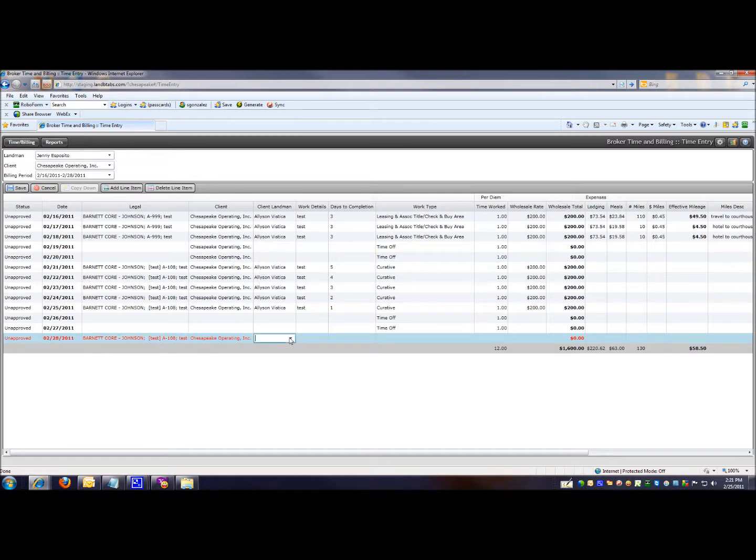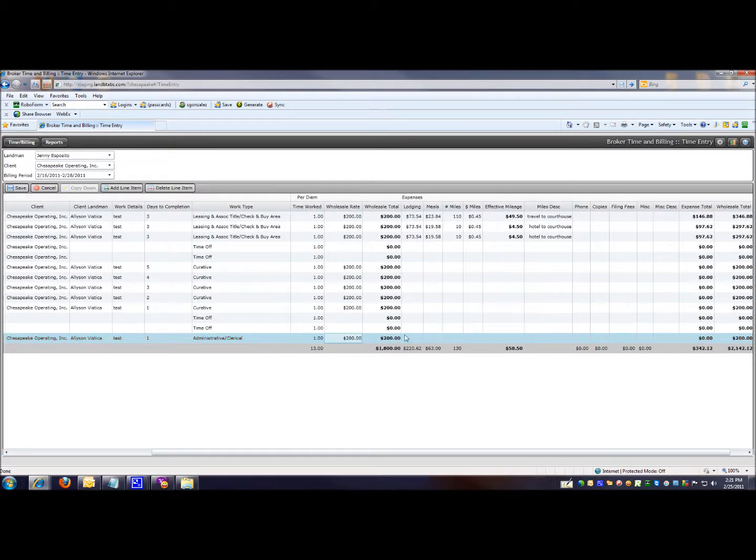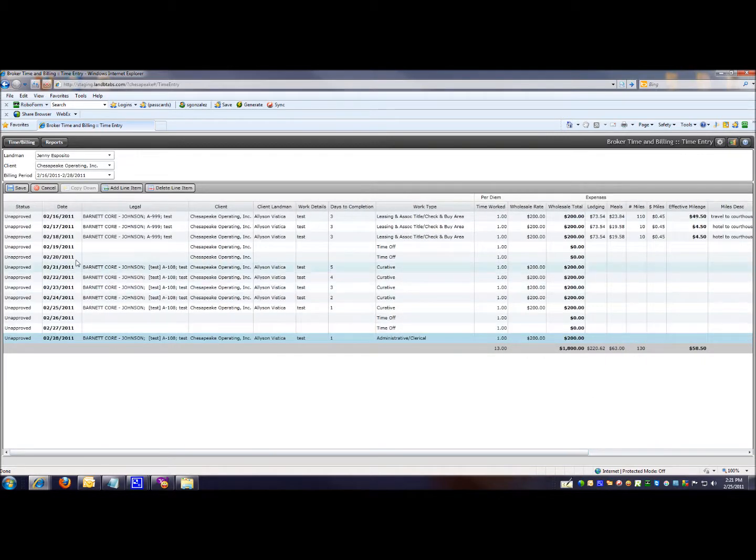We'll continue with making the time entry. And we're going to add our time worked. And our day rates. And just throw another expense in here. Make some copies, maybe some clerical work. Okay, now you've got a completed billing period with your time entries. You've got your time off entries also. Do one last save. And that way all the information is saved in the system.